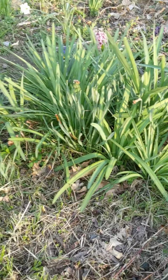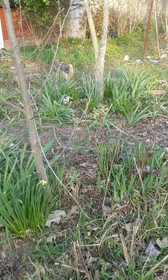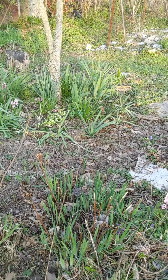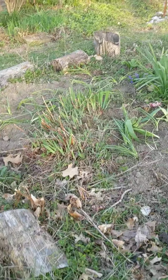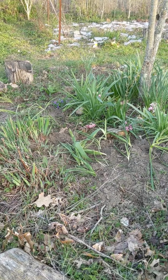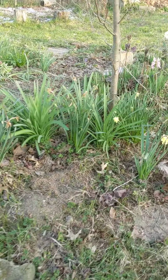It's actually amazing. I dug up a clump of these, and they had huge bulbs on them, and I transplanted them around the dogwood there. And then I just found out yesterday that hosta are edible. I've always really liked hosta. There's so many different varieties, but I know that they're not really a native species, which is what I'm trying to do with my yard, be more of a native habitat.